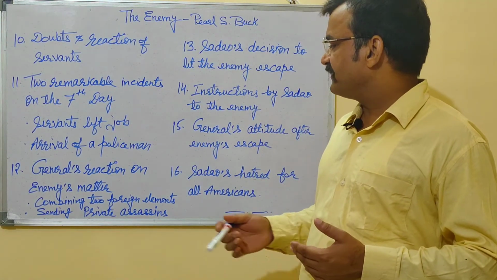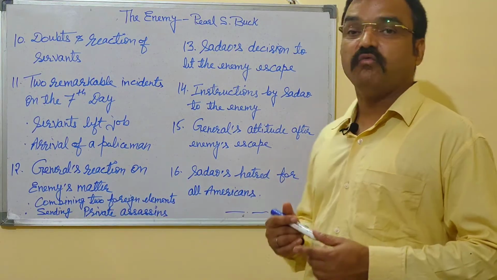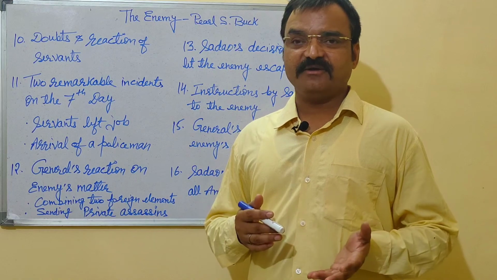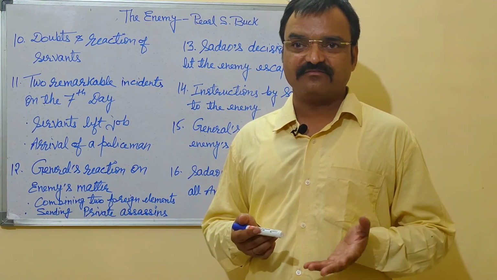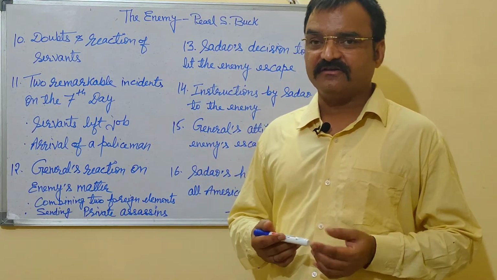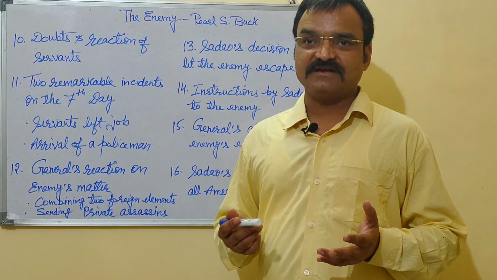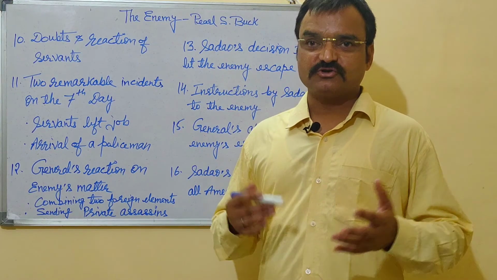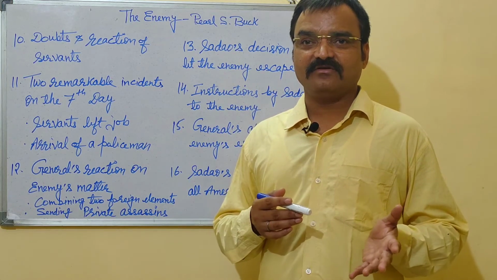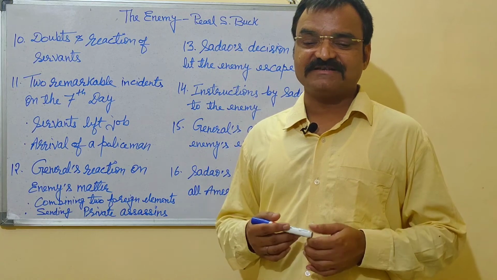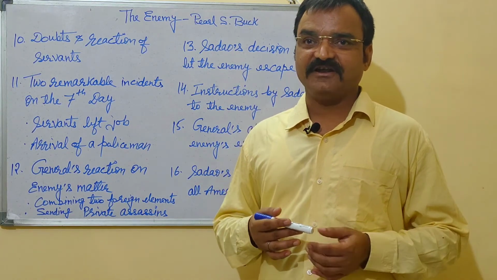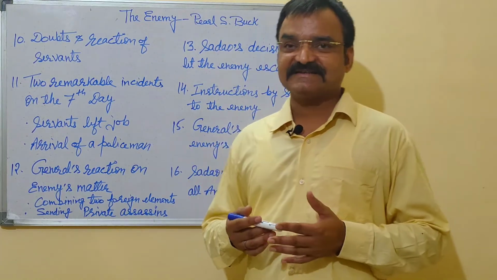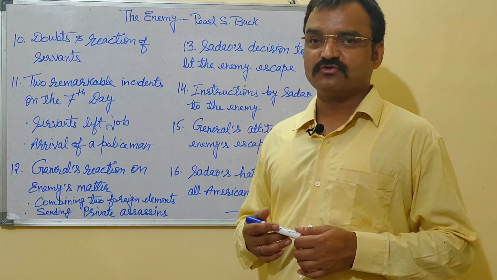Rather, he spoke about combining two foreign elements: American sentimentality with German ruthlessness. American sentimentality had already been shown by Dr. Sadao by saving the life of this enemy, and now the general wanted German ruthlessness, which is the opposite of sentimentality: cruelty, stone-heartedness, hard-heartedness, to be shown by Dr. Sadao. At that time, doctors trained in Germany were not sentimental. They were considered ruthless toward the patient, and doctors trained in America were sentimental. Now the general wanted some stone-heartedness and cruelty to be shown to this enemy.